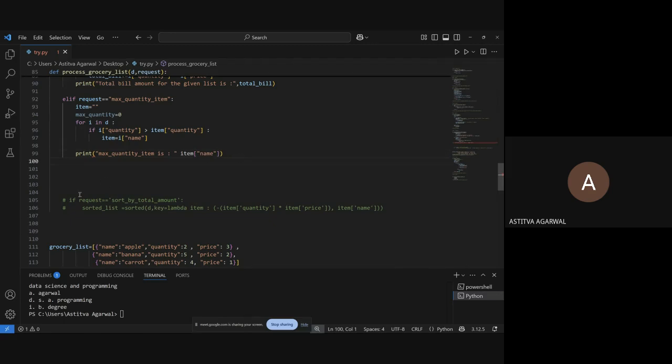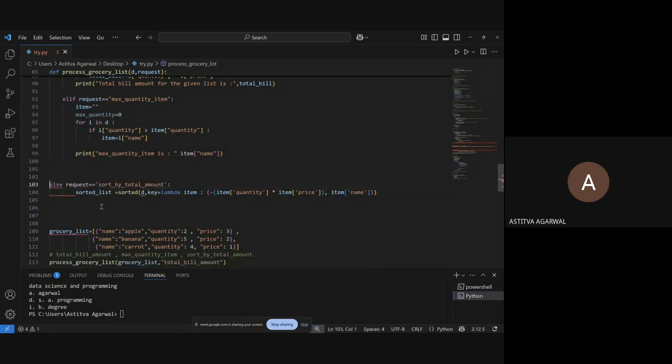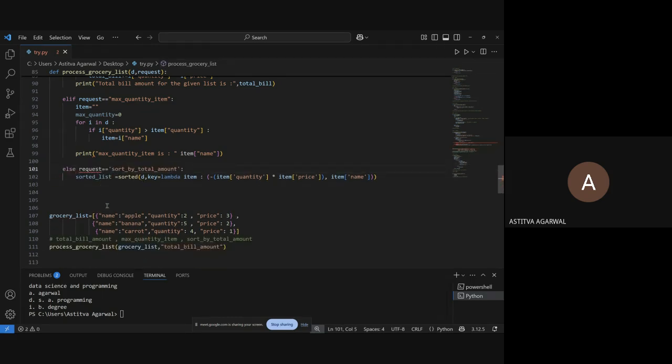Okay, and next is this one. I guess I have just written it. I think it's else. Just remove these. We don't use this else here, so we can use elif.